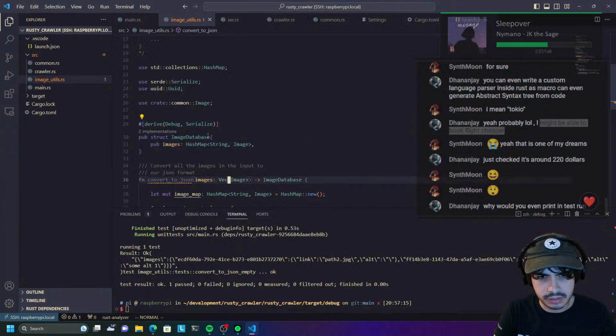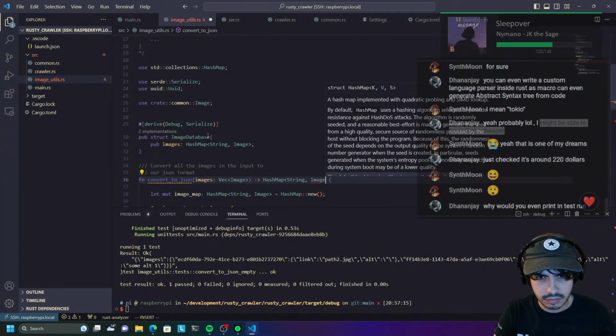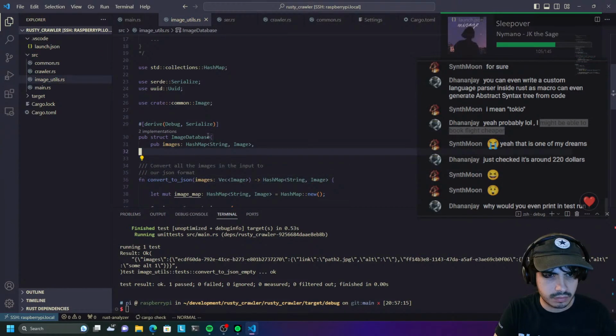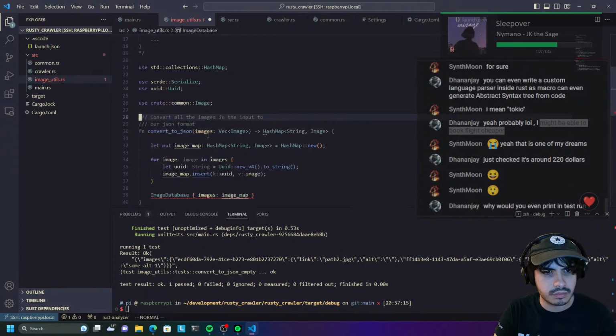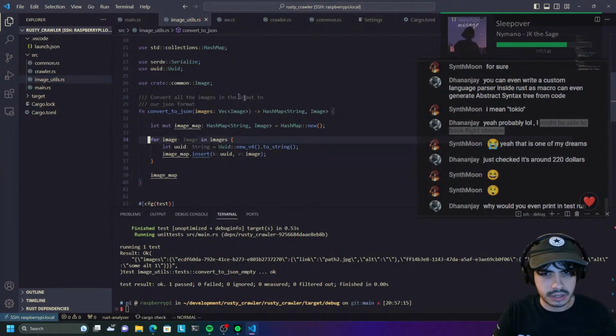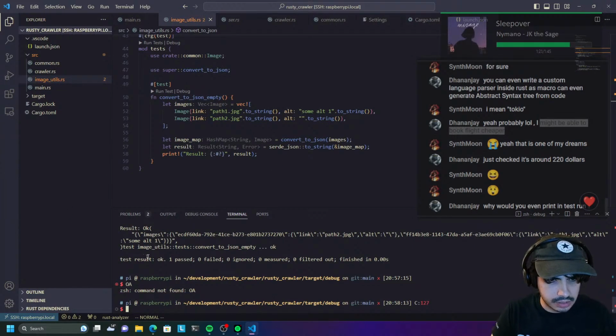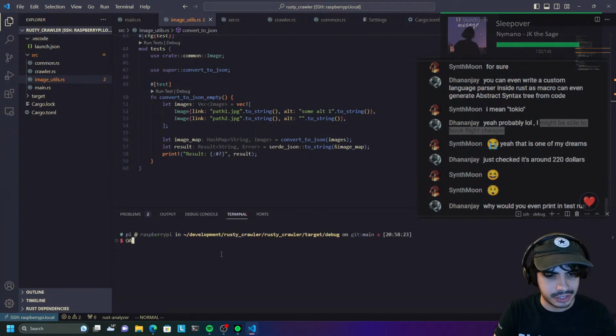We literally just want to return a hash map here. Helps us make it less bloated, I guess. Because then we don't have to have a JSON object with just one element called images with all the other objects inside it, right? That'll make it a bit worse.